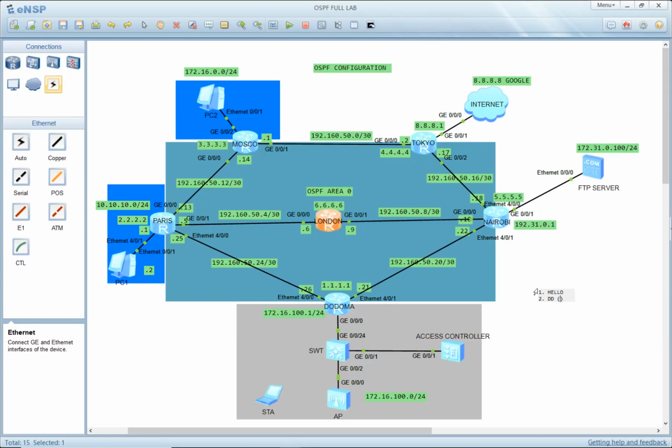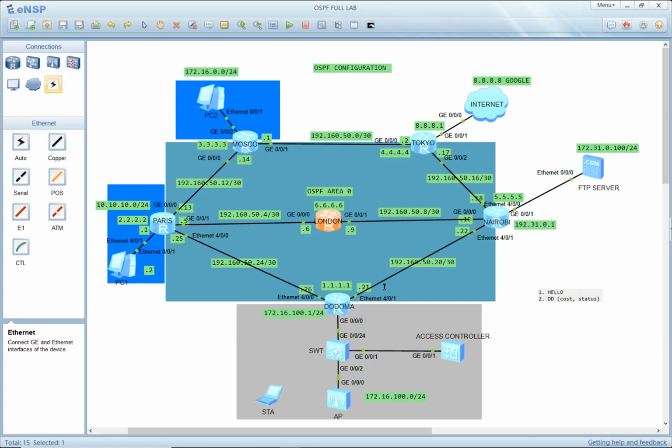It carries basic information, for example the cost of the interface, the status of the interface, and other information that is used by OSPF during routing calculations with the SPF, the shortest path first algorithm. So this will be carried in the DD packets.